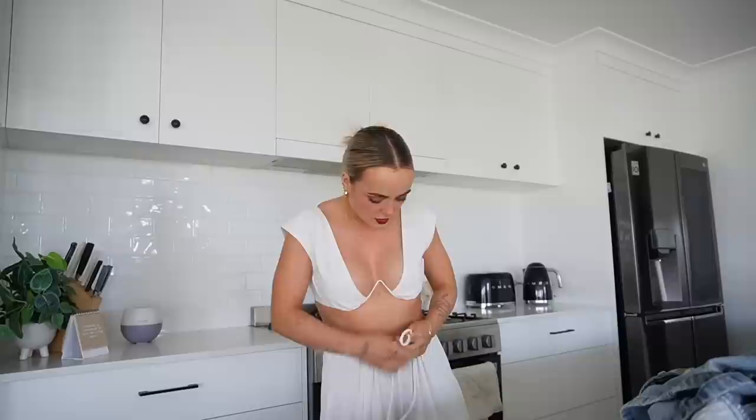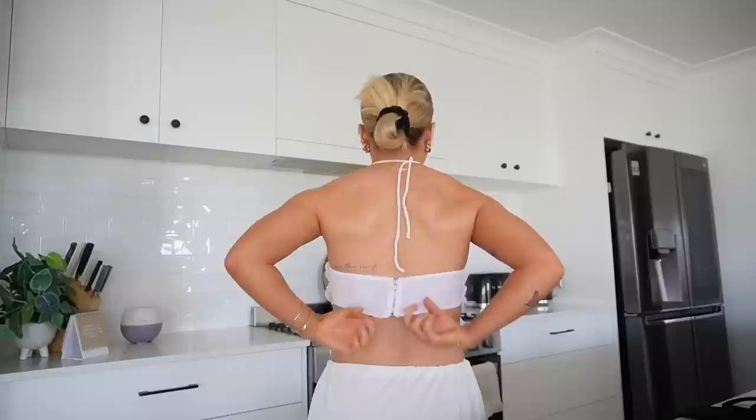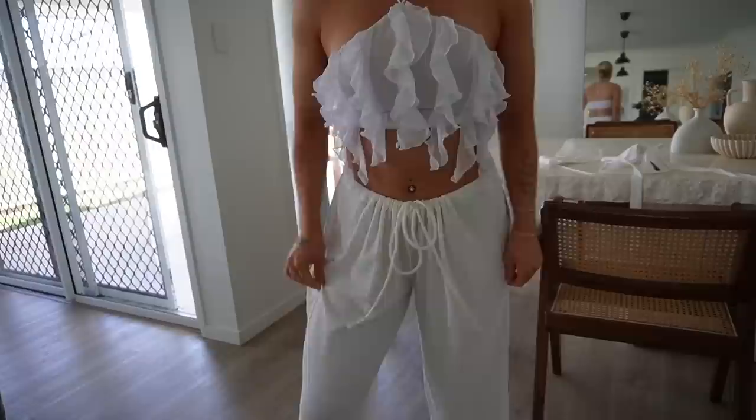At the moment I've just got on the little crop top with the jeans. When I got these pants I genuinely thought they had sent the wrong size, but they're supposed to cinch in here and then you just tie them around your waist. I'll show you better in a minute. I'm just going to change into something a bit less risqué. Then I have this top which kind of reminds me of a ballroom costume top, especially with my makeup. It's a very sheer fabric, zips up at the back, and it's not very stretchy so make sure you get the right size. These pants are just a nice flowy pair — super comfy with lots of give.